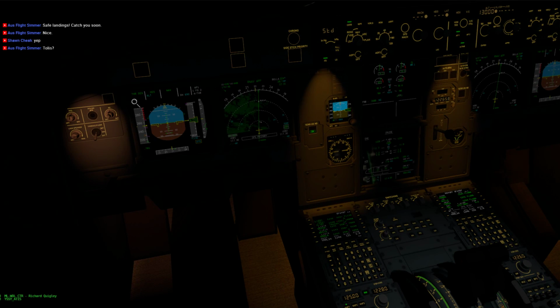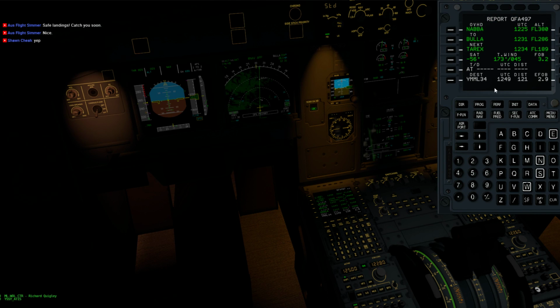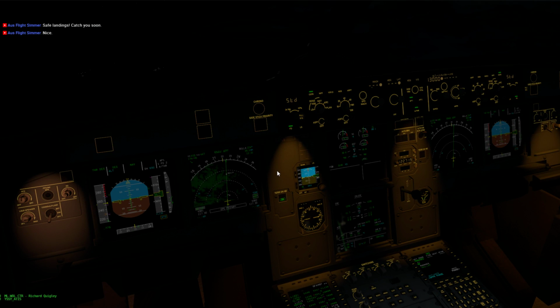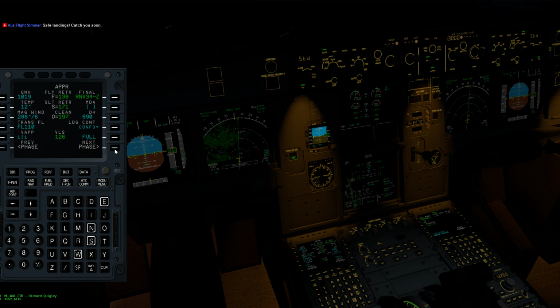So we will hit our descent thrust shortly, which will be... Oh, it's not going to give it to me now. Fair enough, that's okay. We will be able to get our vertical deviation shortly as well. So, did we actually do performance?